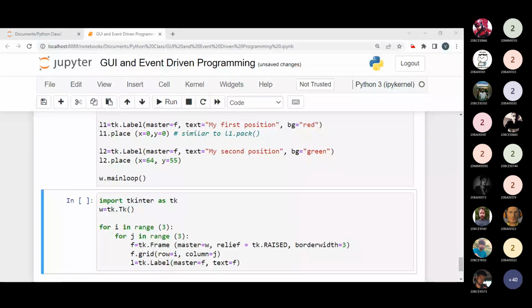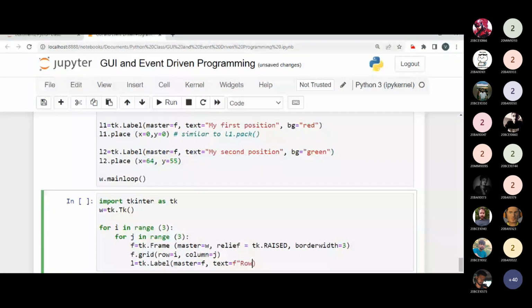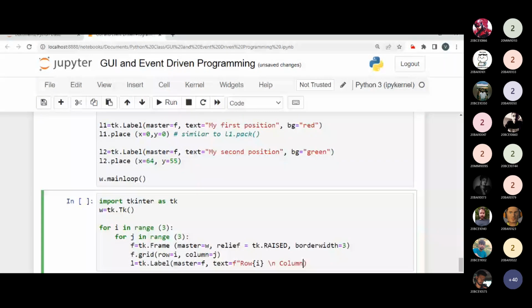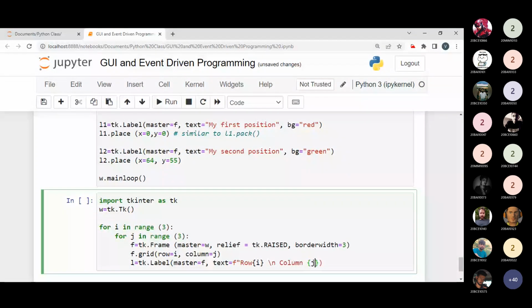So here row, here i, and then in the next line, the column should be represented by j, and this should be inside the single quotes.